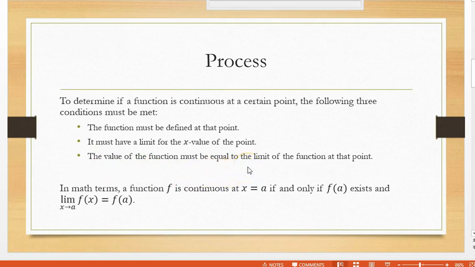that has to be the same answer as the one you get from taking the limit of the function. So the short summary in math terms is basically that the function is continuous if and only if you can plug in a number, like plug in x equals 2 and get a y value, and that y value that exists has to be the same answer as what you get from taking the limit of the function at that same x value.